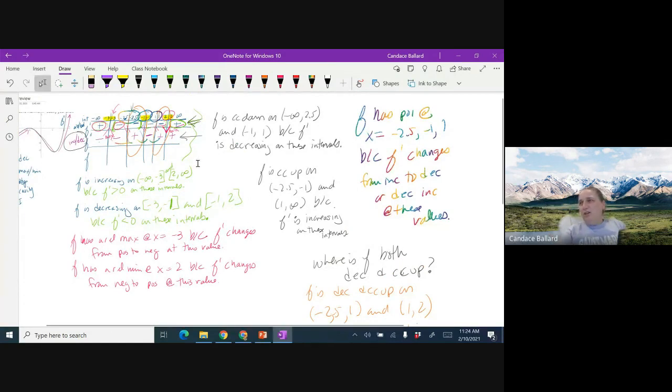Pretty much the work you're going to need is the sign chart, yeah. Is it going to have a really long time limit again? Not as long as the last one, probably, because there's going to be fewer questions. I try to gauge it. If I did this whole thing, this would be about 1.5 free response questions, so I'd probably give you about 20 to 25 minutes for this question. Does that make sense? And when I add the absolute max min one, I'd probably give you another 7 to 8 minutes for that.